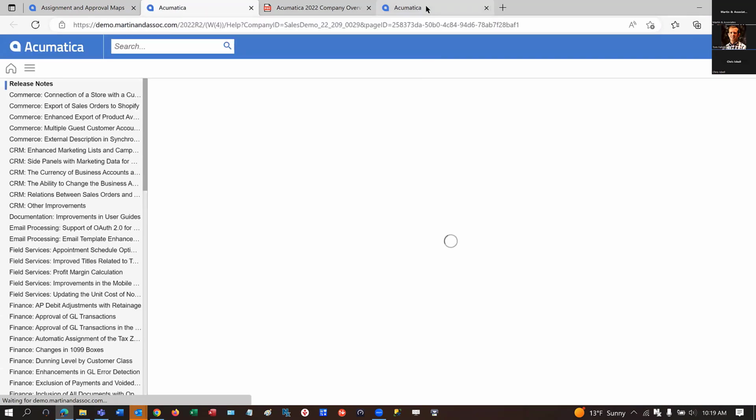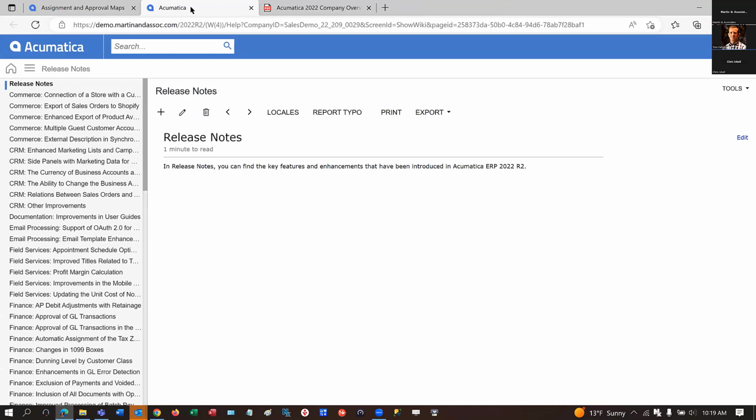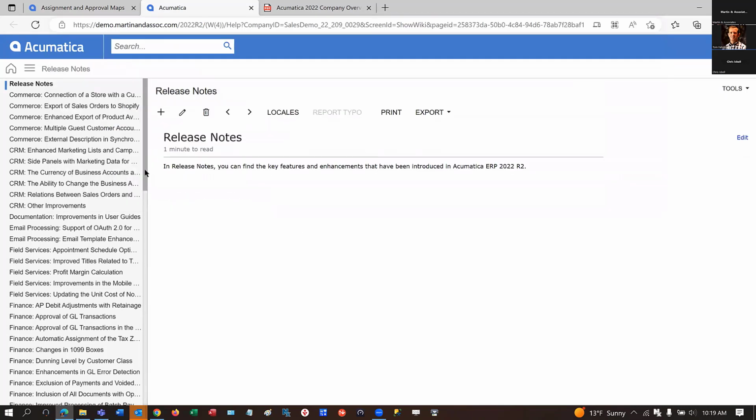So rather than referencing, quote, the internet and going out to Acumatica's website for help.acumatica.com, we can get that same list right here in our own Acumatica instance. Now, if you're not running Acumatica 2022 R2, you won't see this list. You'll see whatever's part of your release, 2021 R2, etc. But this is another way to get to that list.